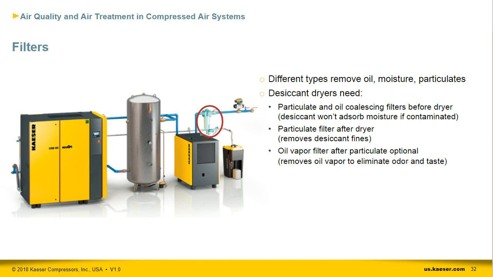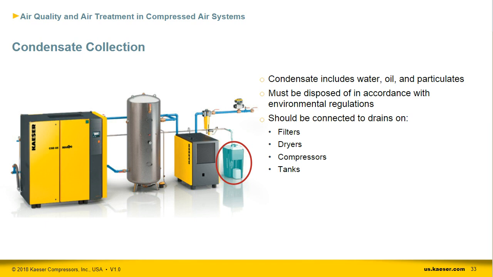All of the moisture or condensate from a system needs to be disposed of. It cannot simply be drained into a sewer system. Having a condensate collection system like the one shown here will help you make sure you're following environmental regulations. The type of container shown here is connected to all of the drains, tanks, compressors, filters, and dryers in the system. It has a filter which then removes the contaminants to a level safe for disposal. Make sure you consult your local code for guidance on disposal regulations, as that will vary from area to area.